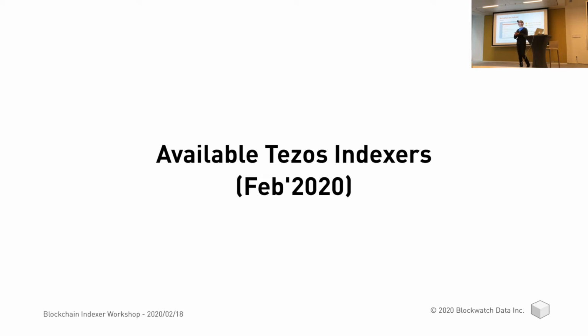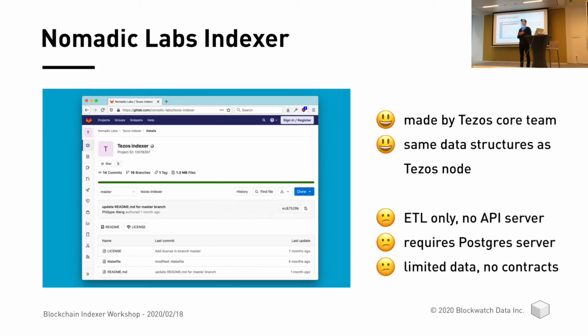It also doesn't extract everything that is possible to extract. It looks at the balances and I think the delegations, and it only indexes some of the operations that exist, not everything. It's also a work in progress, so it grows, but it's a tremendous job to do this. I know it myself because I implemented this other indexer, and it takes a long time to build a fully fledged indexer. So what you get here is a tool that fills a Postgres database for you. And after that, you are on your own.